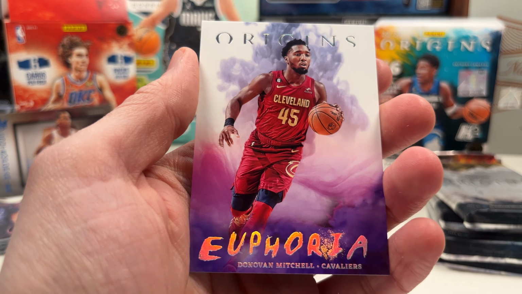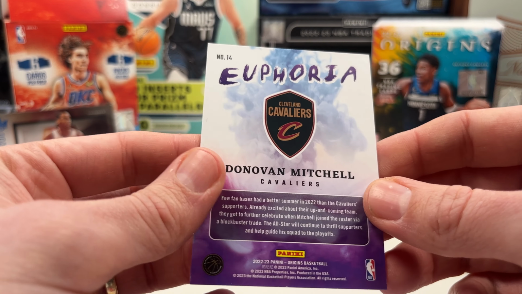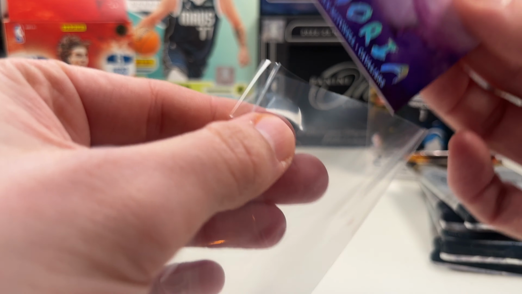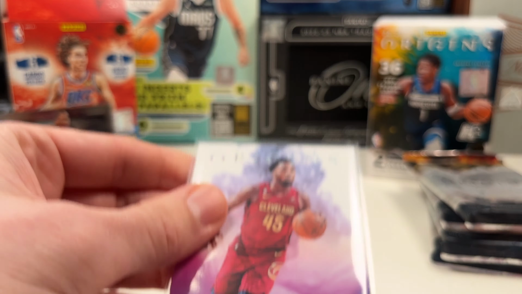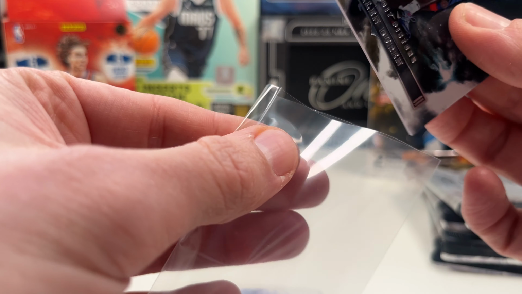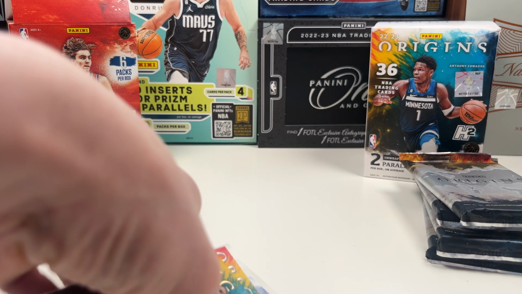And then we got a Euphoria of Donovan Mitchell. So that's a little better. I like Donovan. Let me put you in the sleeve. All right, that's a little bit better for a pack. Let's keep the uptrend. I'm not sure we got the numbering already, so that kind of scares me with the H2 box in terms of that might be it.